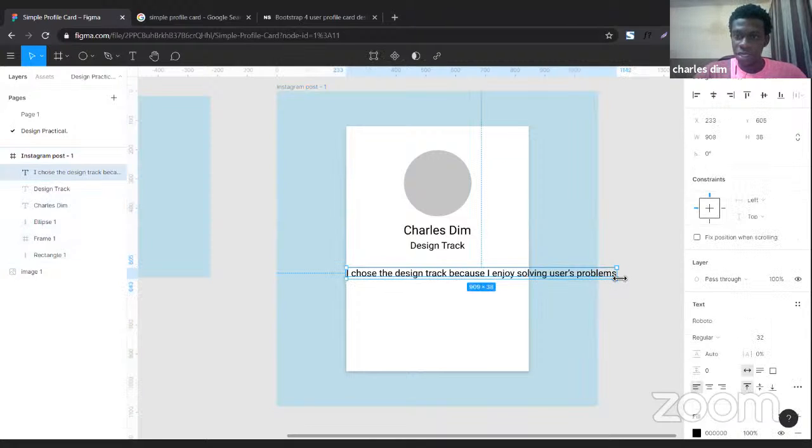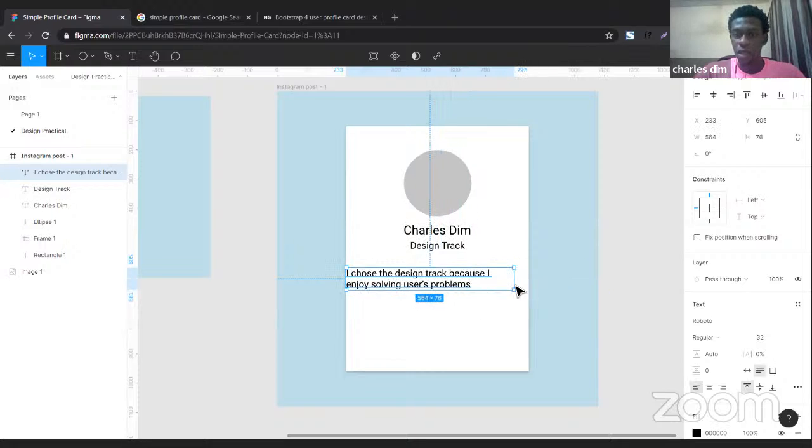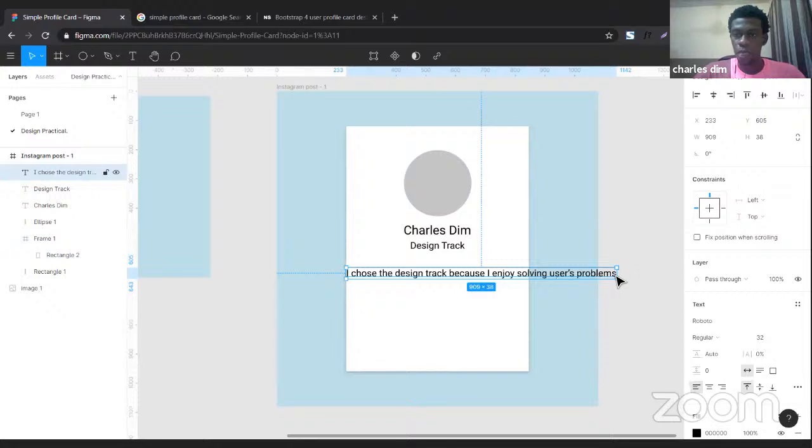So you select your text and you can either choose to change the width from here or simply click and drag your text like this.